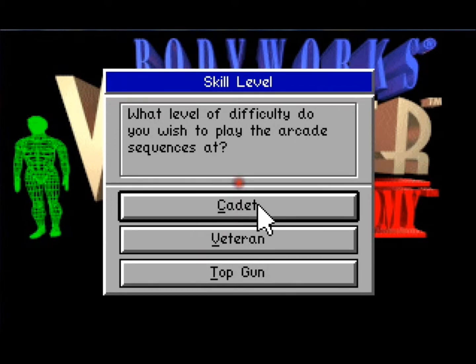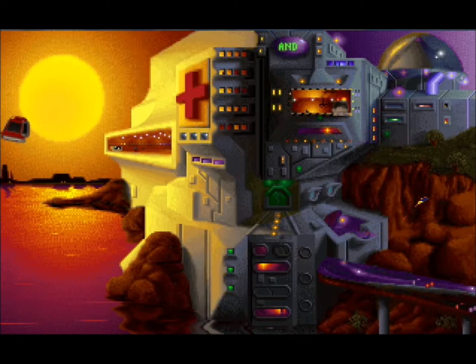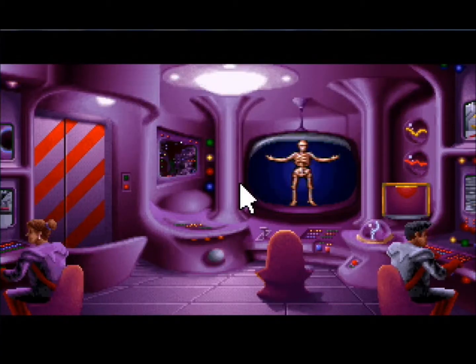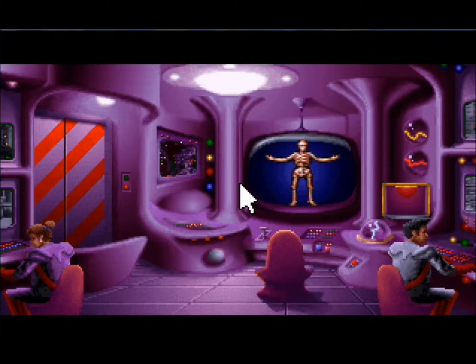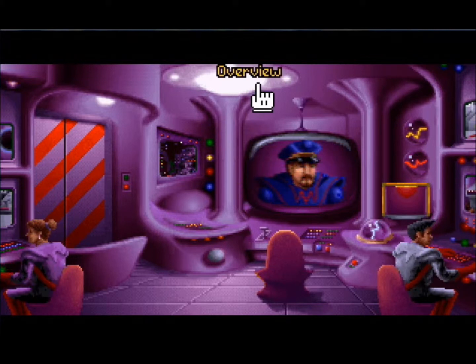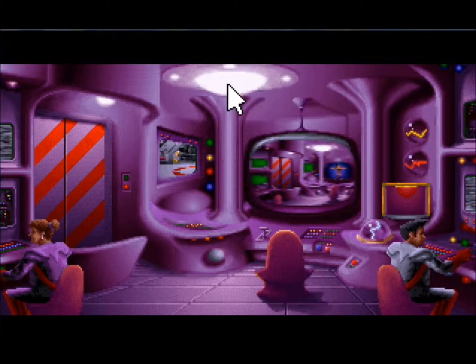Yep, beginner. Wow, what's that? Whoa, what's going on here? It's showing you the hospital. That's a hospital? Welcome to Mission Control. In the future? That's like a Star Trek hospital. It's like the year 2094. Here, I'll show you the overview. Here, put on these headphones. Alrighty, here we go. Listen to the overview of the game.